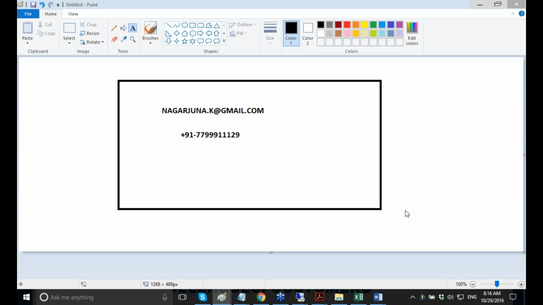But in HANA, you have an application server inside the database itself. The name of the application server is XS Engine.